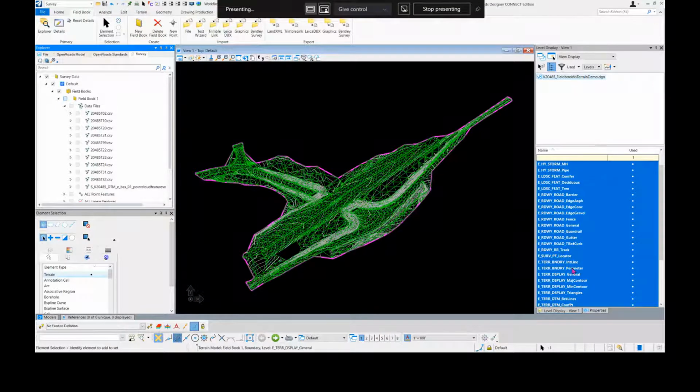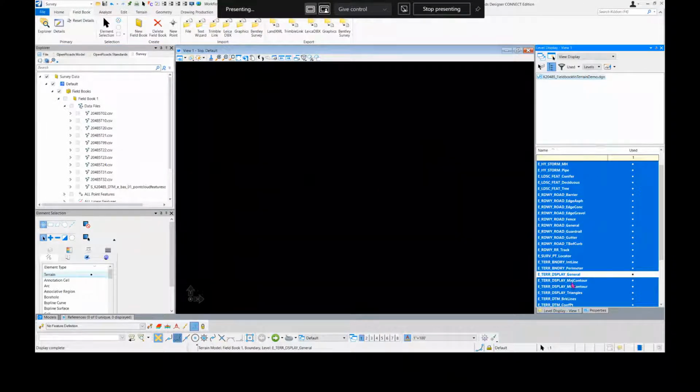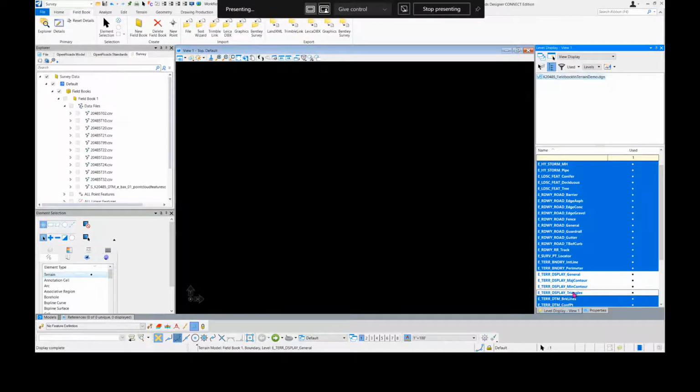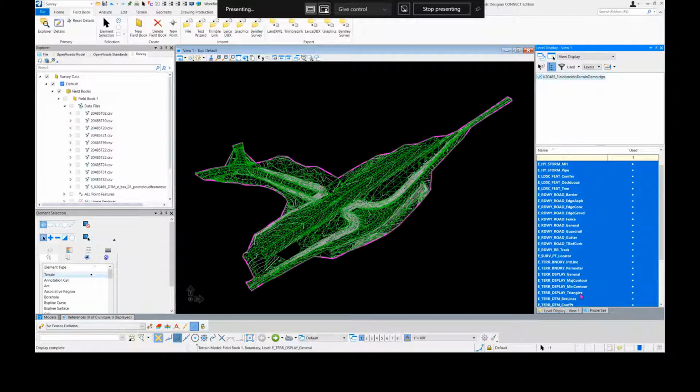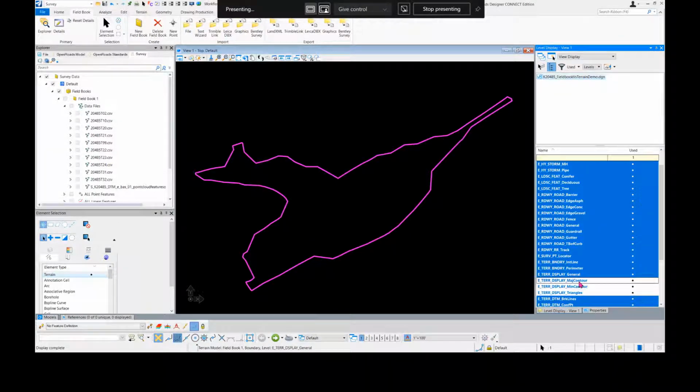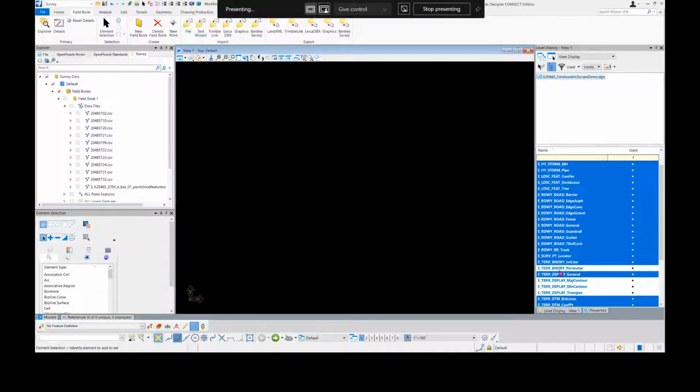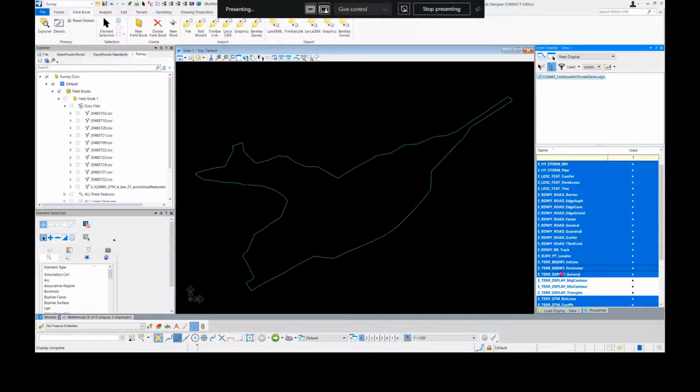And I can go turn off this terrain display general, and everything disappears. I can try to turn on my triangles and contours, and nothing works. Now, if I turn this back on, I can then go turn off those individual features, and I still have my boundary in there, which I have turned off.